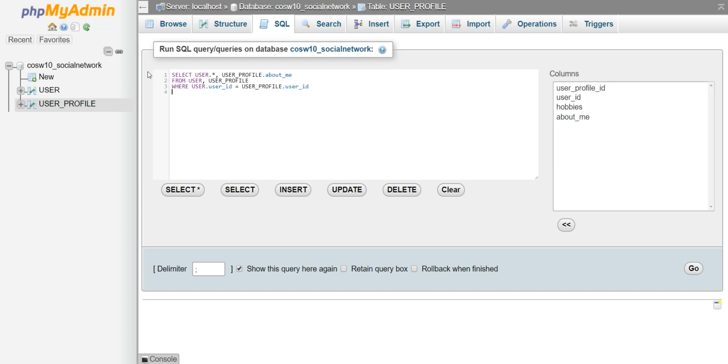Okay, and then I'm going to say and user.userid equals 1. Okay, because that is what I want to do. So the reason you're seeing me use what I call these long format field names is because they're the same field name. User ID is in both the user and the user profile table. So I have to specify the long format, which is the table name dot the field name.